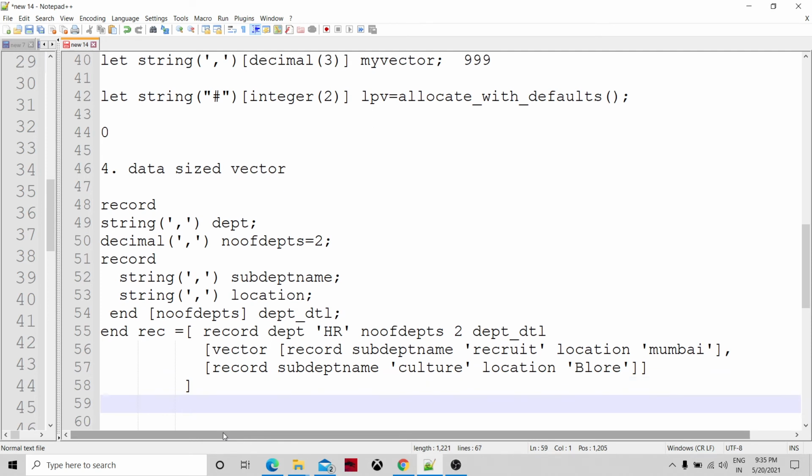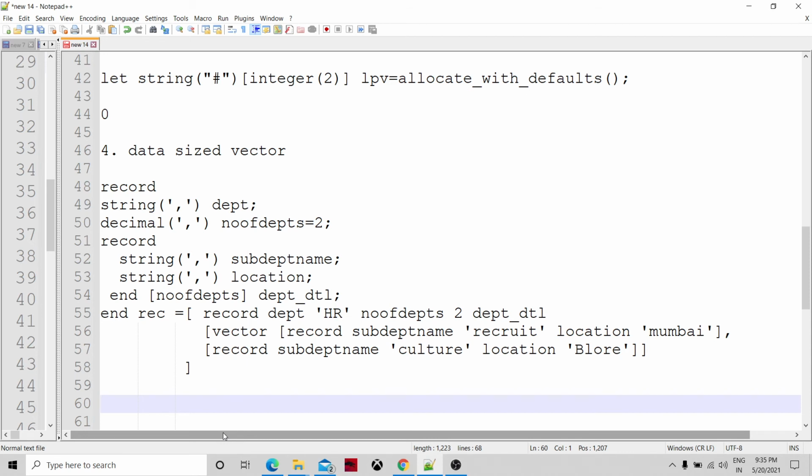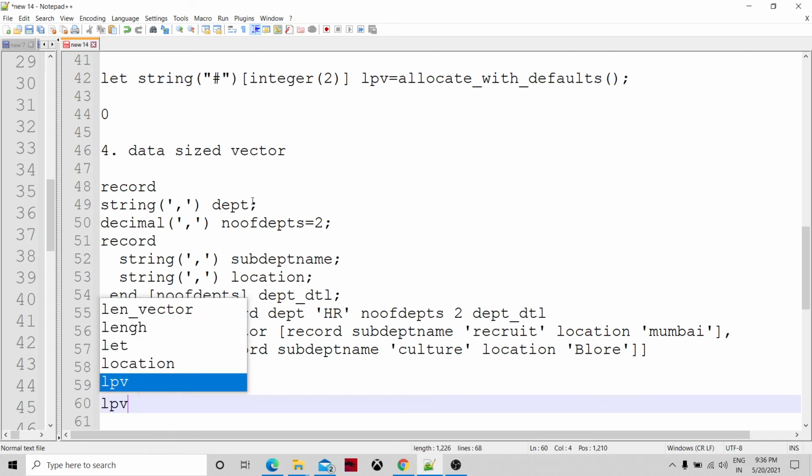So this is how we use the constructor to assign the values for the data size vector. So data size vector and length prefixed vector can be used interchangeably. So let's take an example.